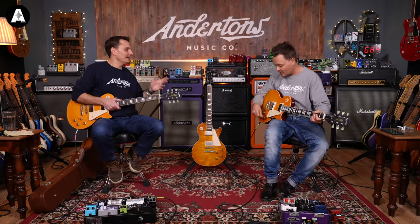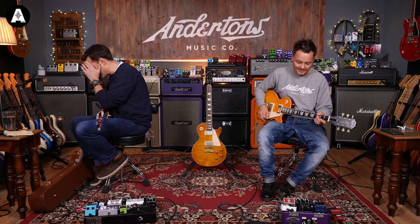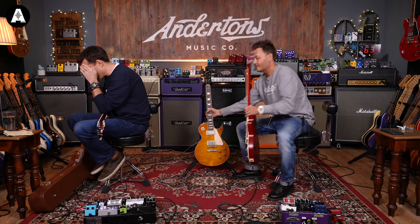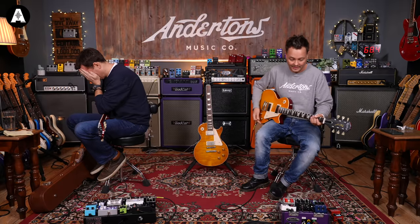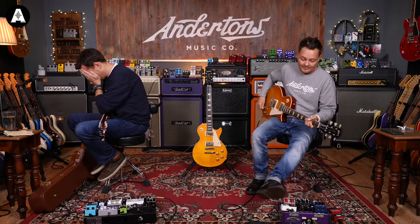Let's do a quick test. I'll play a G chord. I'm going to go pseudo blindfold. Randomly pick one, and I'll play the other, and I'll see if I can hear any difference. Okay, here's the first one. I'll stay on the neck pickup, just clean. Same chord progression as always. Everything on full.